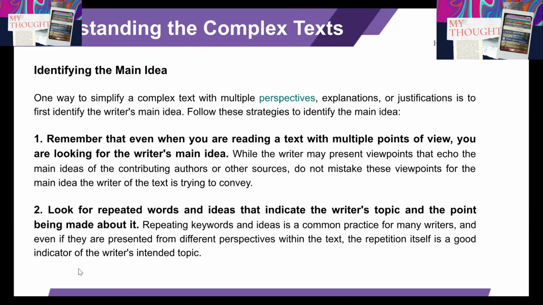In the first point, I'm not able to get that one key. In the last para, "do not mistake these viewpoints for the main idea the writer of the text is trying to convey." I didn't get this point. The first one is okay, I got that, but after this I am not able to get it.